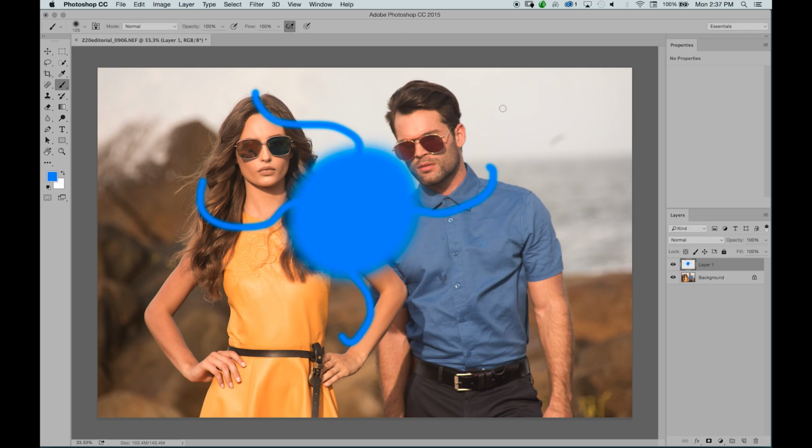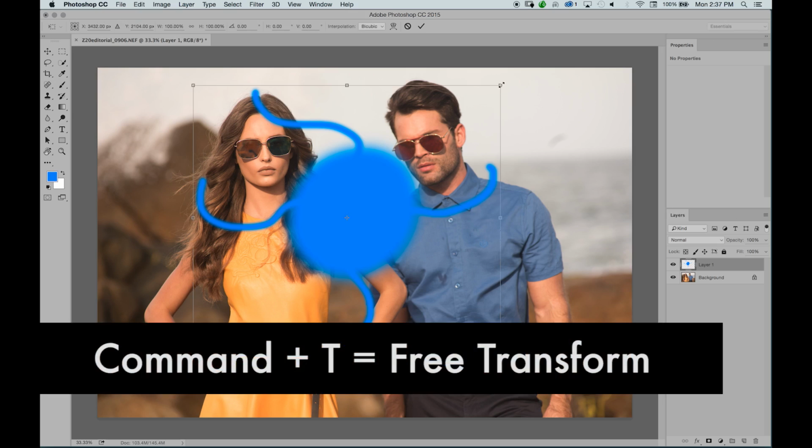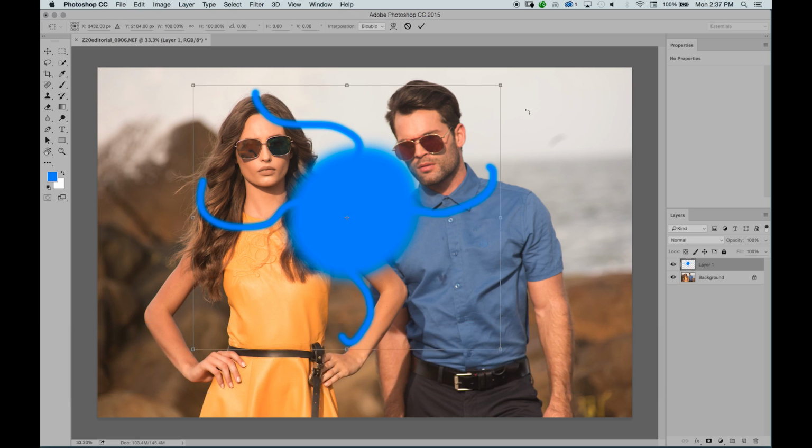And hitting Escape undoes everything that you just did. So again, Command T to transform, and then scaling the object or layer depending on what size you want it. A practical application of this is say you start adding effects in the photograph and you start bringing in elements of other photographs and you want to scale them down for size, maybe for perspective purposes. You can bring it in and scale it and then put it in the photo.